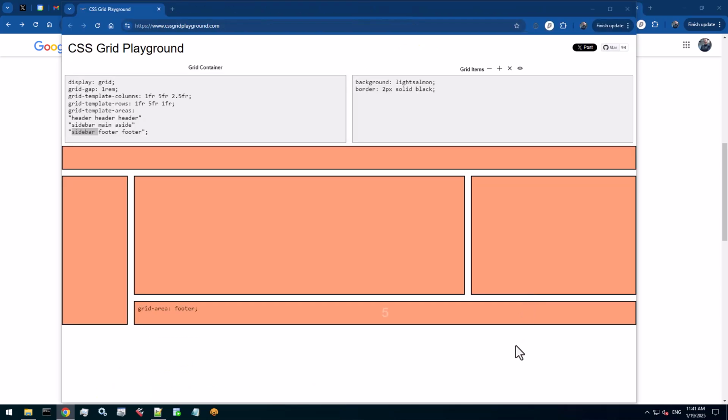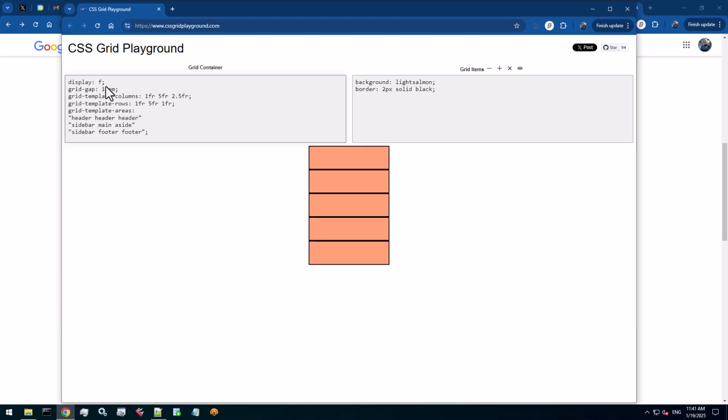There's even websites like this one I've just found by Googling, cssgridplayground.com. So Google for CSS Grid Playground, which helps you understand the grid thing. If you have a grid container and you display it as a grid, everything inside it is now subject to the grid. So let me just change that, for example, to block, the default display type, and we can see that there are 5 divs around each other, on top of each other, and that's the block layout in HTML, right? Everything is on top of each other.